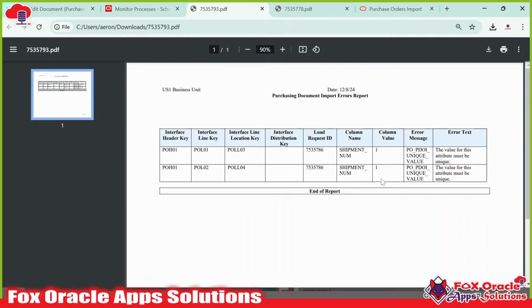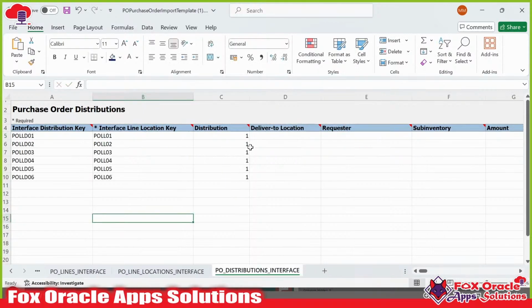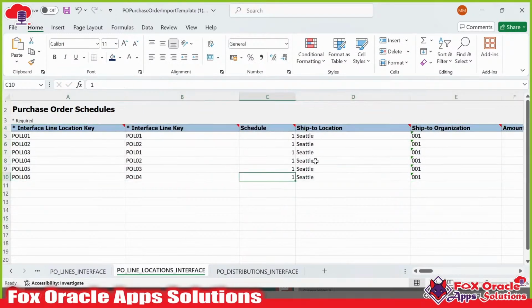Click on the file and here you can see the value for the attribute must be unique. This time it got an error for locations 3 and 4 and shipment number 1. Where is the shipment number? The shipment number is here in this one, right?